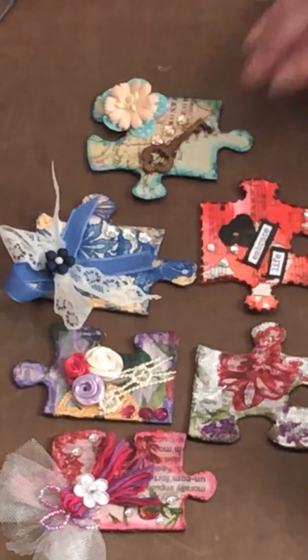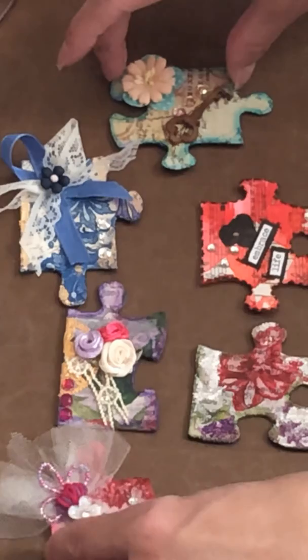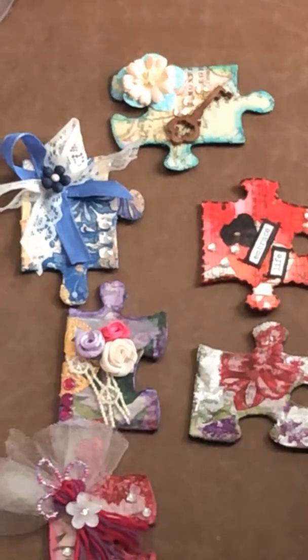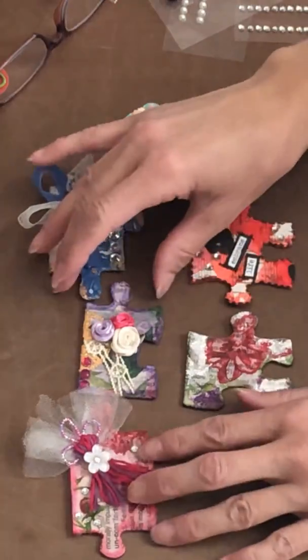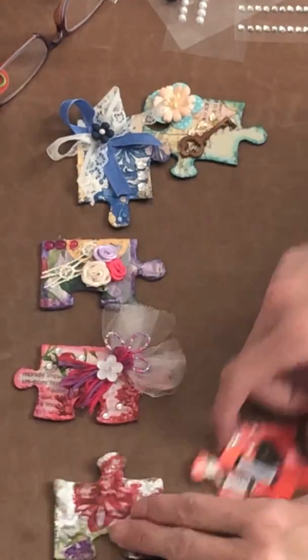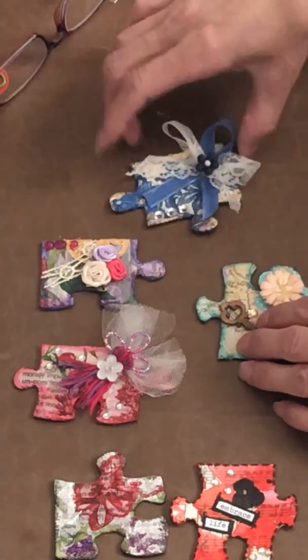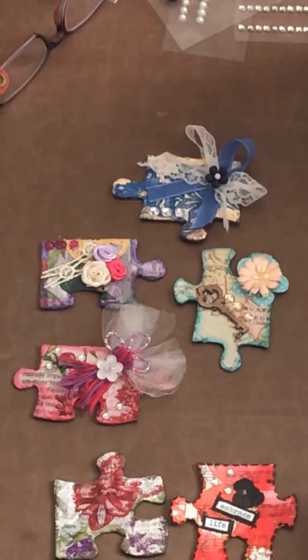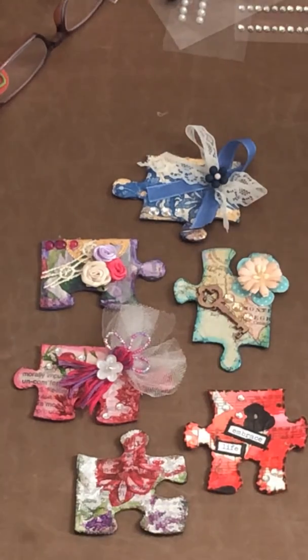And so that's where we're at right now. This is what we have for our puzzle pieces. I'm going to zoom out just a tad so we can get all these in frame and turn them your way. Still working on these two. And there we go.